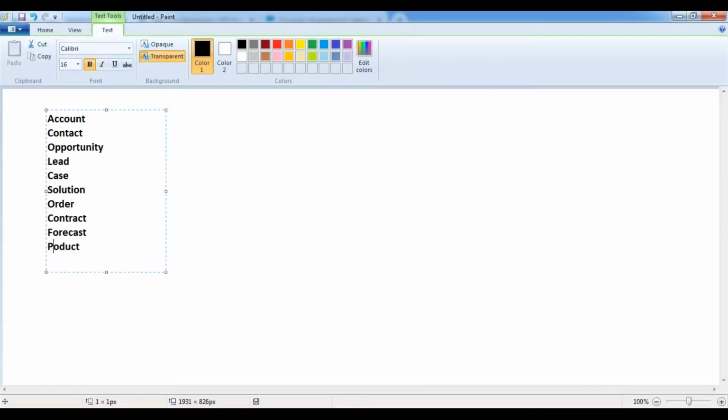Like that, so many objects are available here.